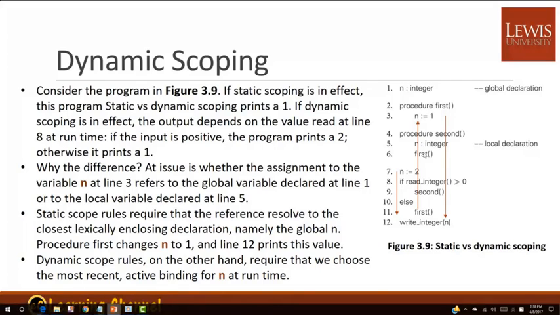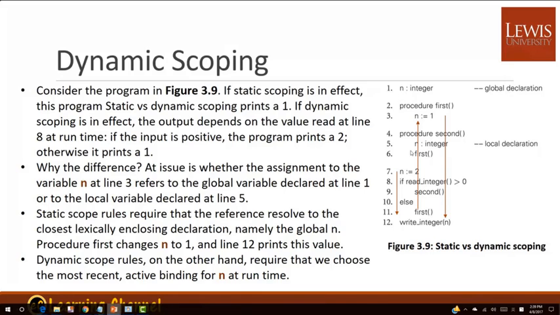So when you run first, you update this variable, and when procedure second returns, you come to the global integer, and you get a value from this n integer that is still set to 2 instead of this one right here.